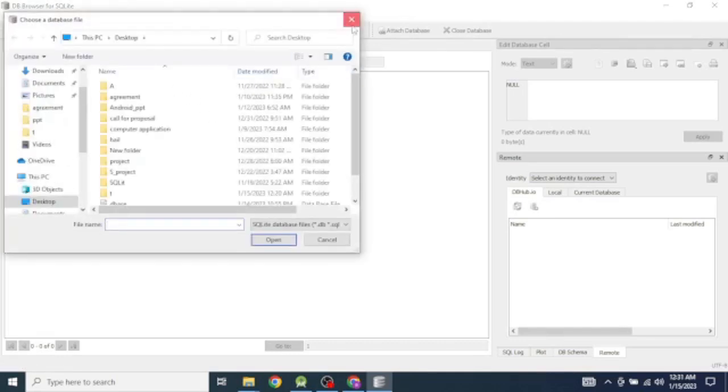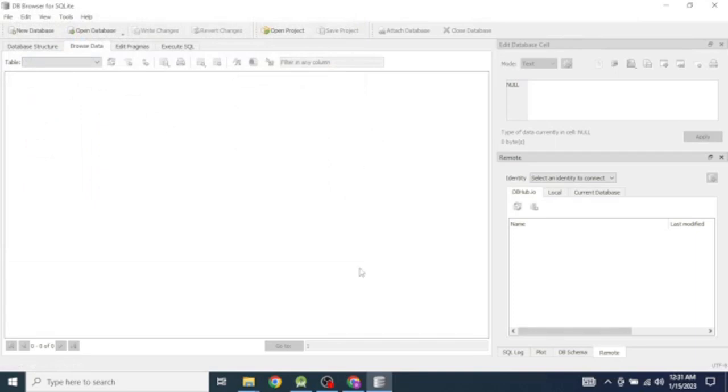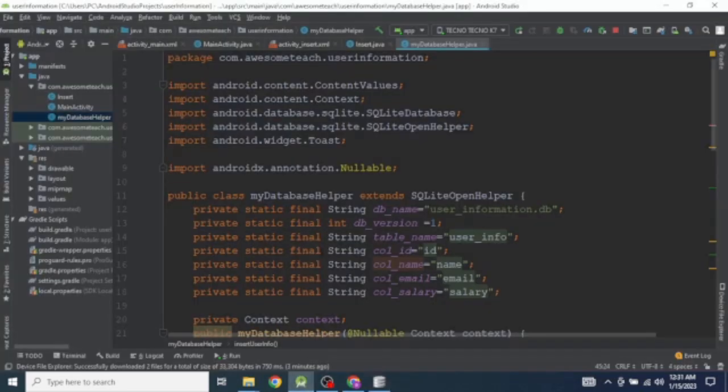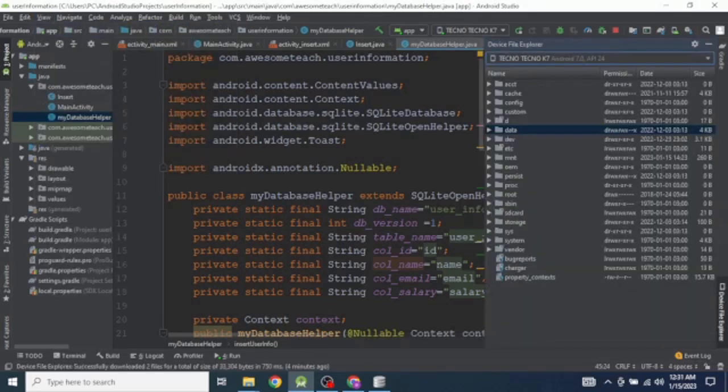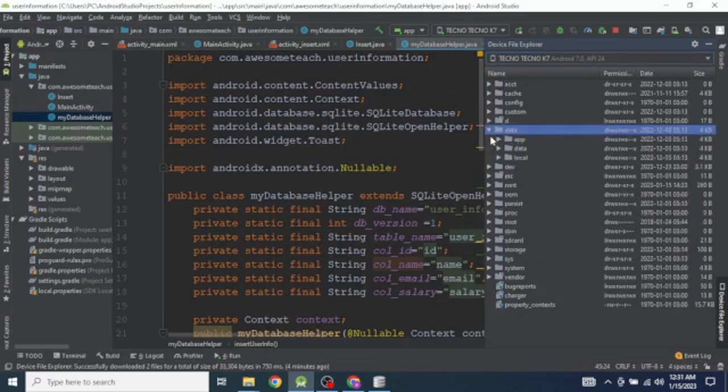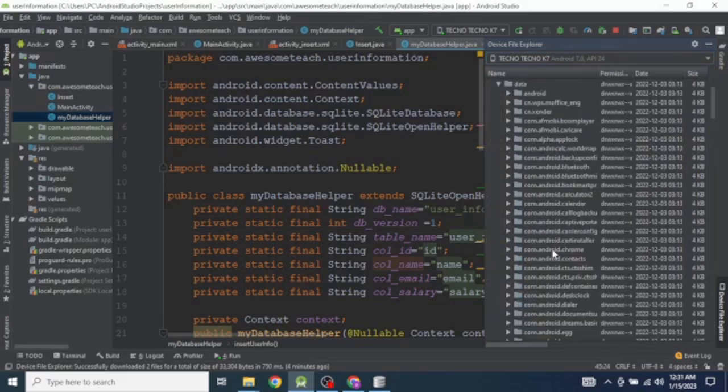But before doing that, you have to move to your Android Studio project and go to View, then Tool Windows, then navigate to Device File Explorer. Then there is a data folder. Then move to data. Then from this, these are a list of applications in your mobile phone.